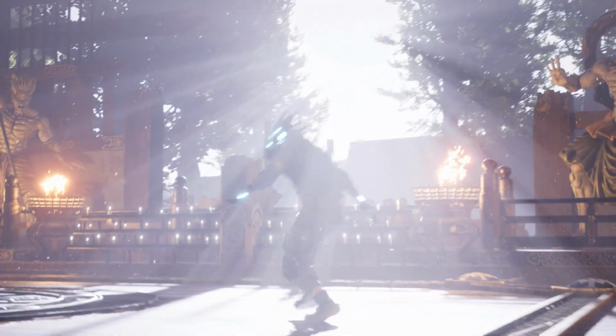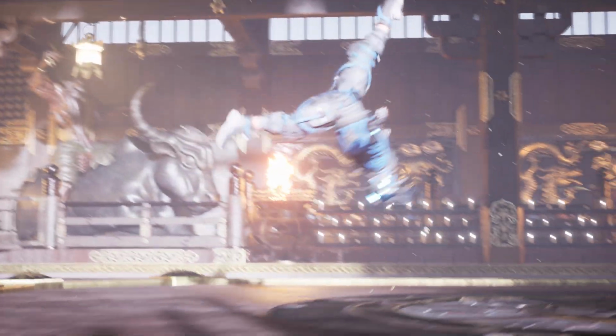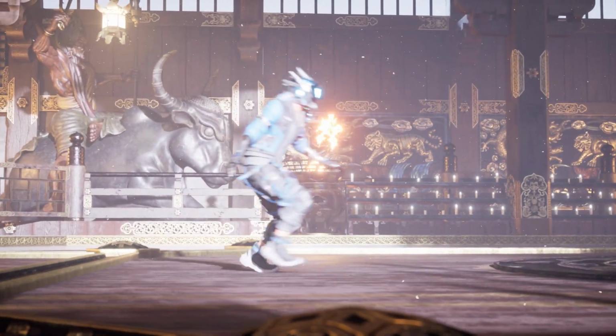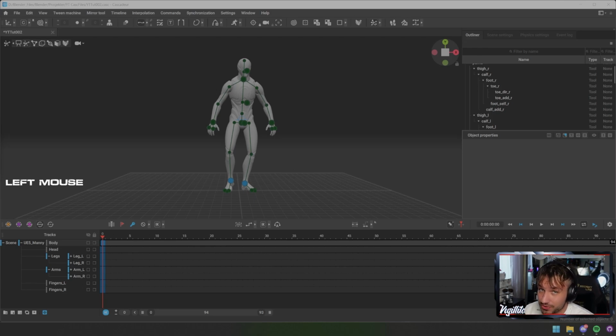Hey guys, this is gonna be the first episode where we are gonna go to keyframing, and in this episode we are gonna make this. Today we're just gonna go through keyframing after a reference in Cascadeur using various of the tools that are there, and in the next episode we're gonna try to make it loop. Okay, let's go.